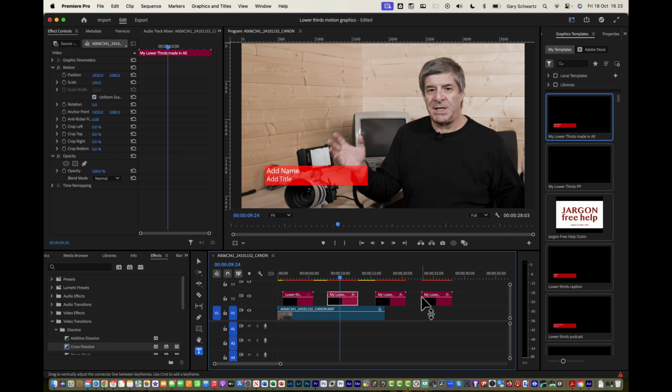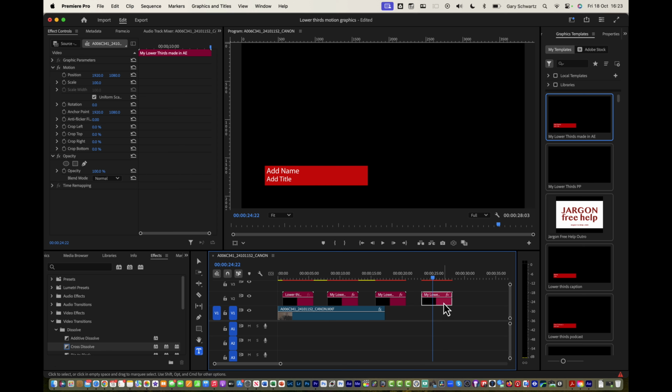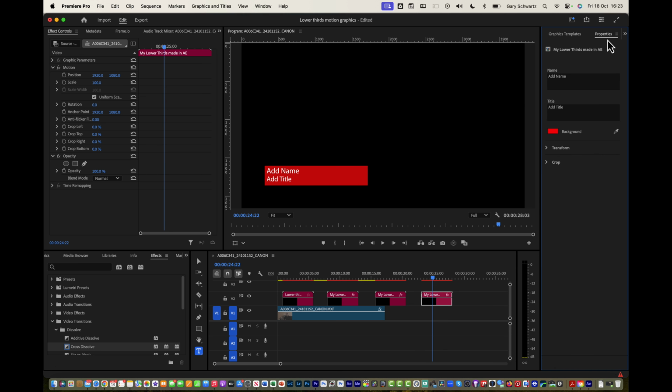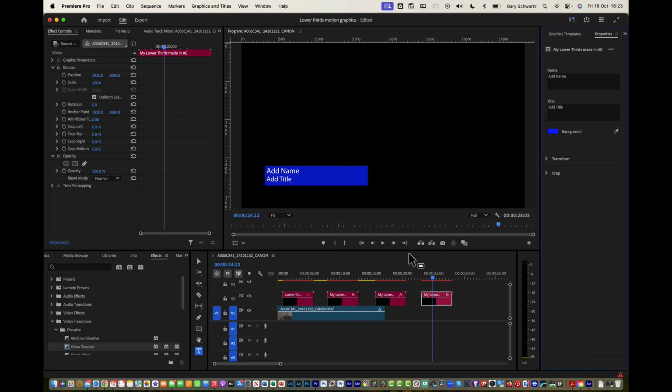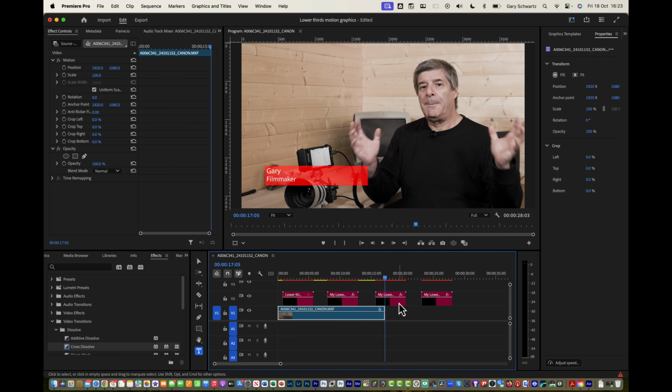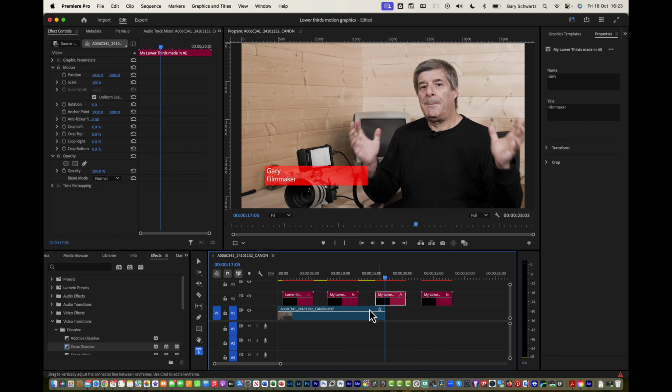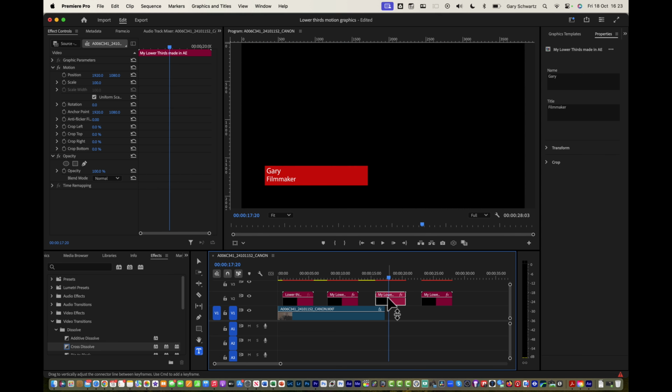Now when I drop it in, I'm just dropping it in over here. And I click and then go to my properties. You can now see I can change the background color. But it won't have done it for these. It doesn't update it. So kind of maybe a good thing so that you've got the old ones there. So there you have it. That's how you can speed up how you work with your lower thirds.